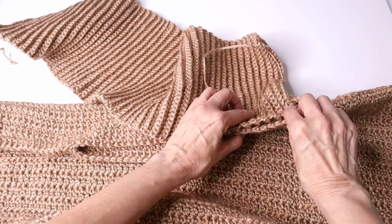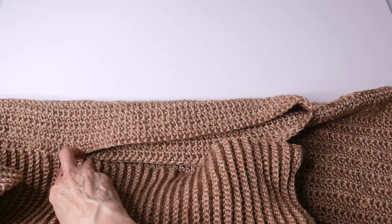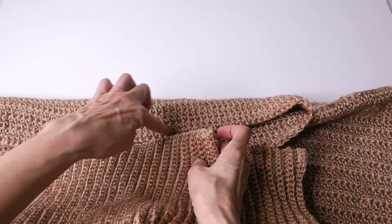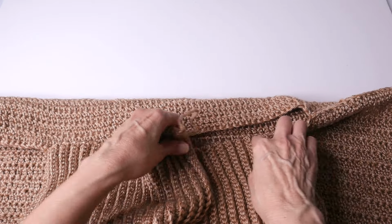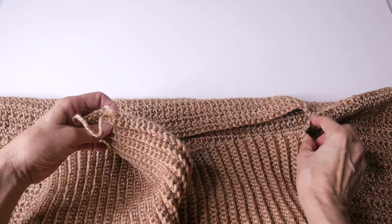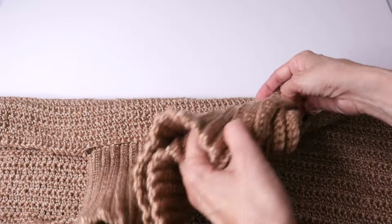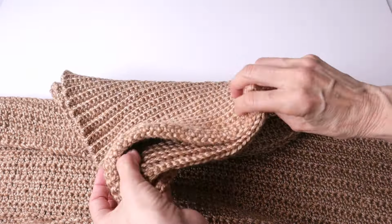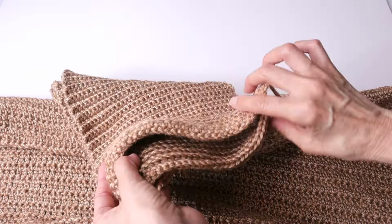When you get over here, you will continue with the back side, seaming around like that. Now you might have to stretch the panel just a little bit as you're going along, just to make sure that you get all the way around back to where you started. And then, when it's all attached, you will seam this side to close it up.